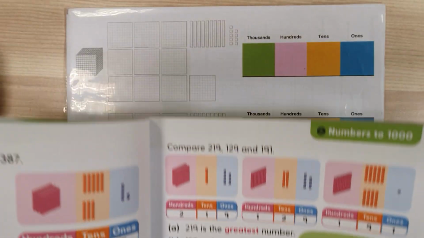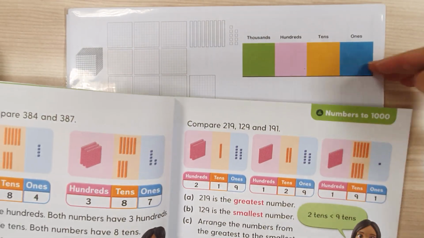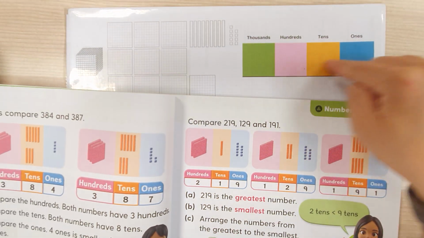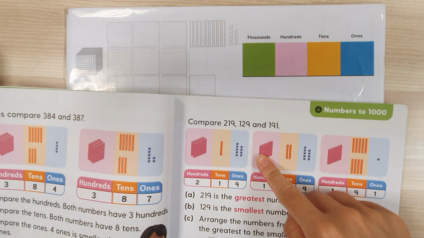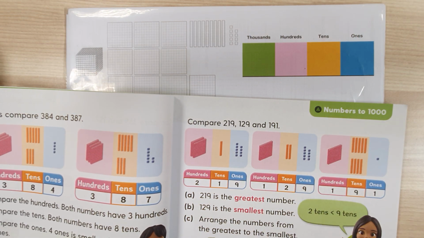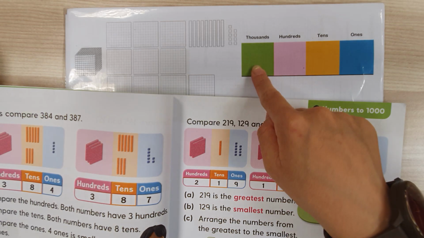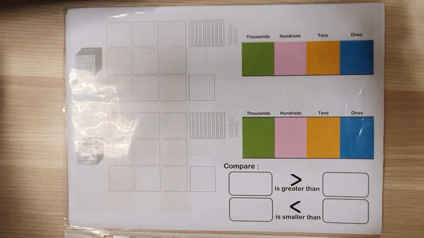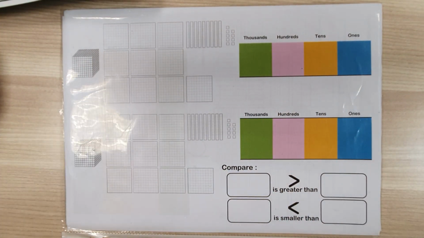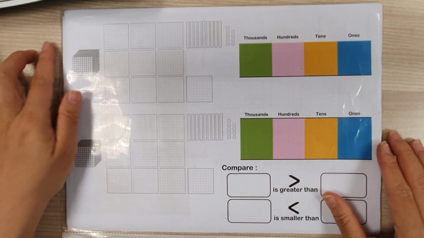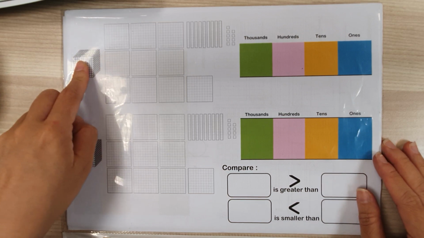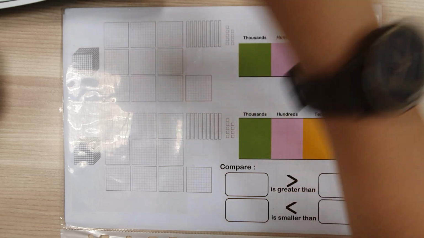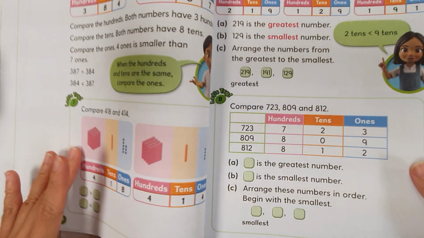All right, you can see that I've colored my base 10 place value mat in the same color tones as the one in the book. The green is in the primary 3 textbook, the green is for thousands. So you can actually use this template all the way to primary 3, but of course that's just 1000 here. I put this 1000 here so you can see the representation. Now, here's how to use this template.